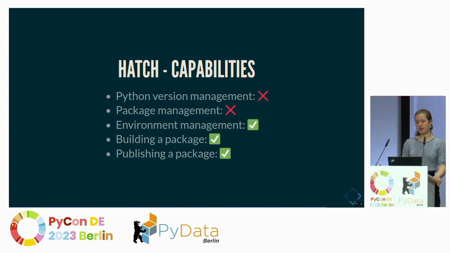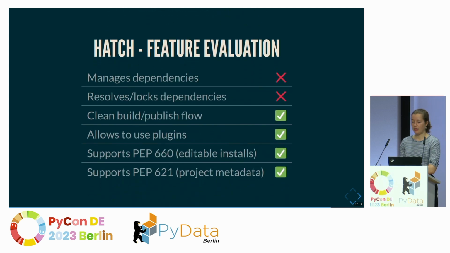And the core developer said that he wanted to add the locking interface by the US PyCon, which I think was last weekend, so maybe it's already now implemented. So while locking interface, package management basically comes down to being able to lock and resolve dependencies. And that's why it's currently not implemented, but will be in the future. Now, this is also reflected in our feature list. Since the locking functionality is not implemented yet, you cannot manage dependencies or resolve them, but it will be added at some point. But all the other features are available, and also the PEPs are supported.